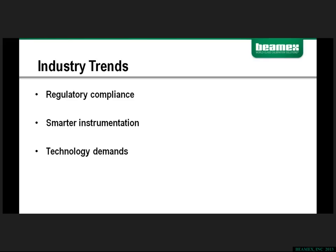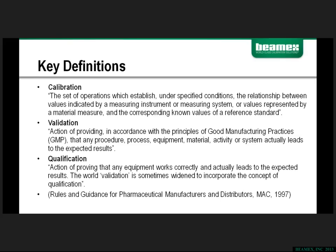Technology demands, we're seeing technology go even higher. We're looking at multivariable instrumentation, where instead of just a pressure transmitter or a temperature transmitter, you have a device that does those values and even more. I'm thinking of a flow transmitter as an example, where it's calculating a gauge pressure, a differential pressure, a temperature, etc. And using that, you have to have a multifunction calibrator, and then you have to have a communicator, or in the case of our MC6, you have the multifunction calibrator and the communicator all in one device.